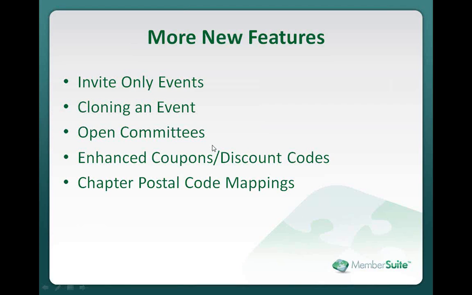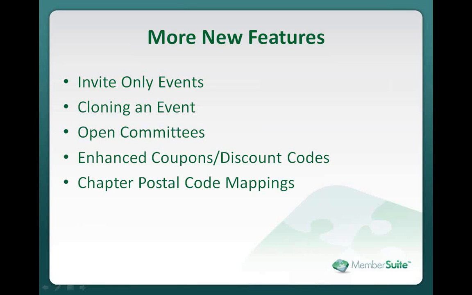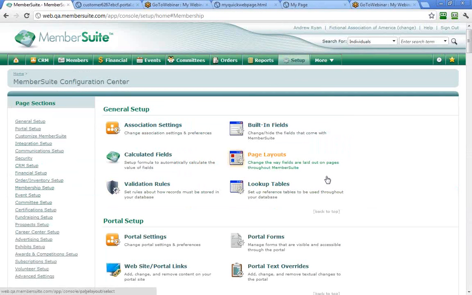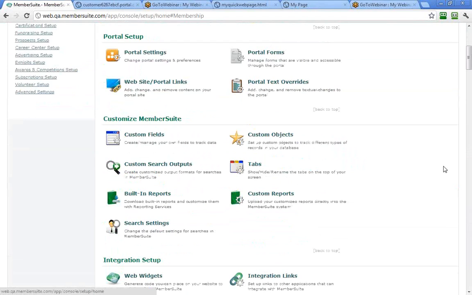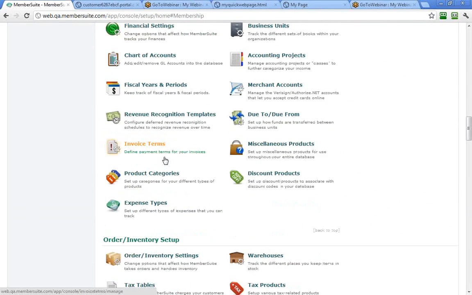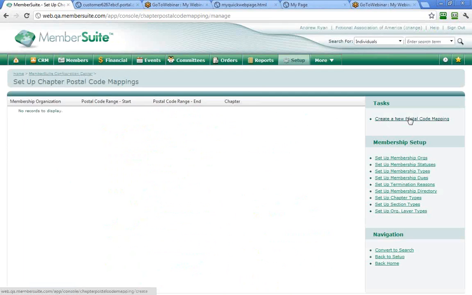Okay. The last feature we're going to cover is chapter postal code mapping. A lot of you have asked for this, and we've had to customize for it. But we've got the ability now for you to automatically assign chapters based on the zip code of the individual. You can either do it automatically or you can suggest it. And you can set up the different rules and different mappings.